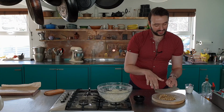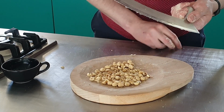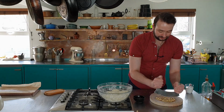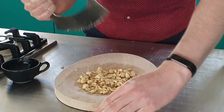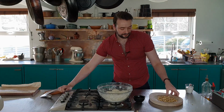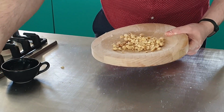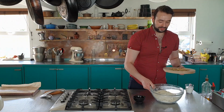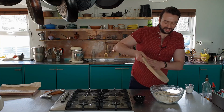This knife's called a mezzaluna, and it's fantastic for things like this, for cutting herbs or nuts. Okay, so you can see I've just chopped them roughly. Now I can turn to my flour mixture and in they go.